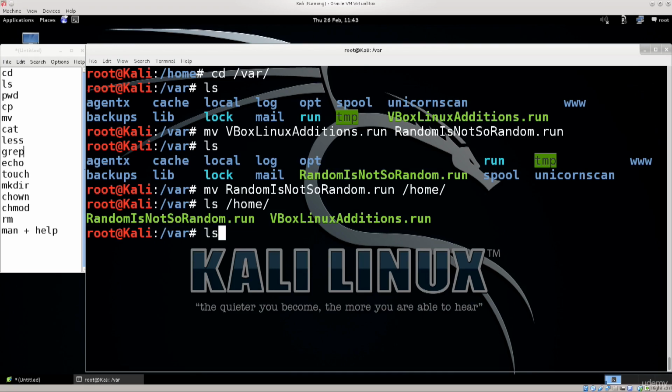But unlike the copy command, it doesn't retain the original wherever the source might have been. So once you move it, it's gone from the source folder. However, it's going to appear in the destination one. Also, a tricky thing when you move something over something else, it overwrites it, and it's so difficult to recover, if not impossible.